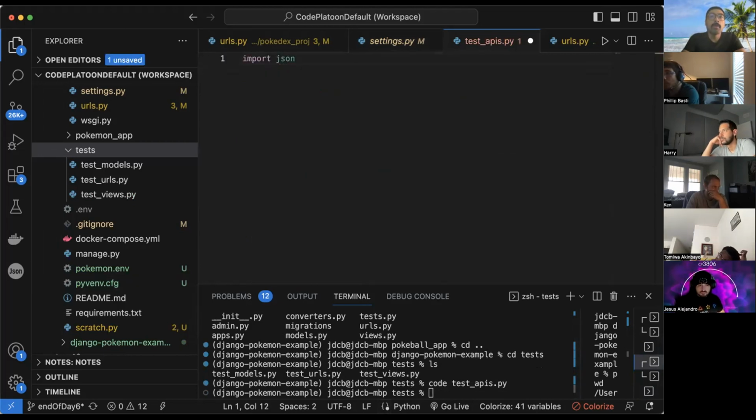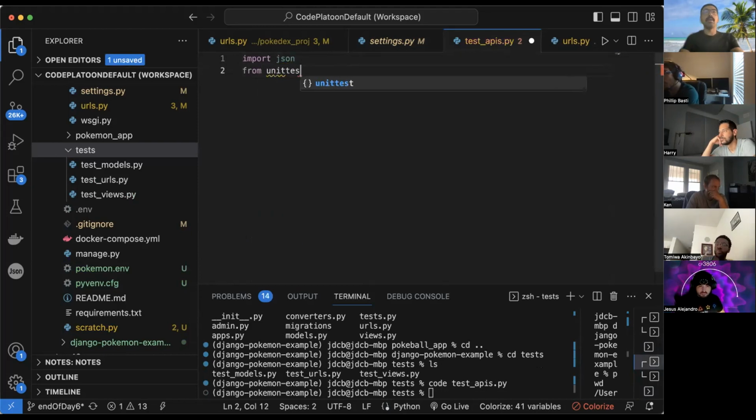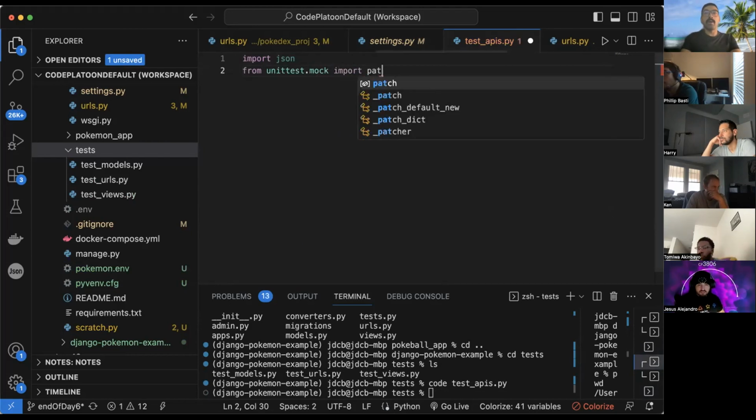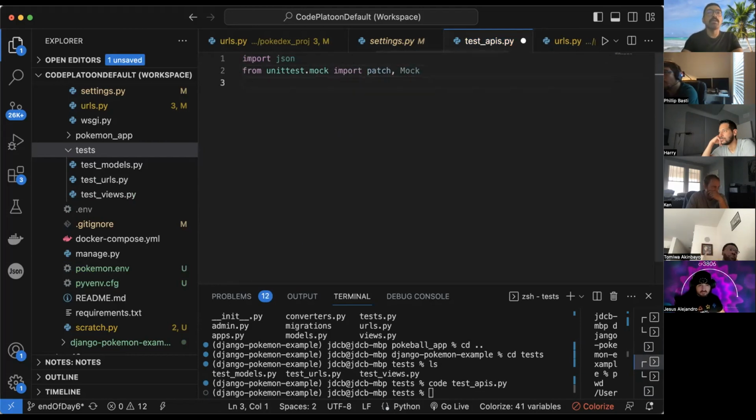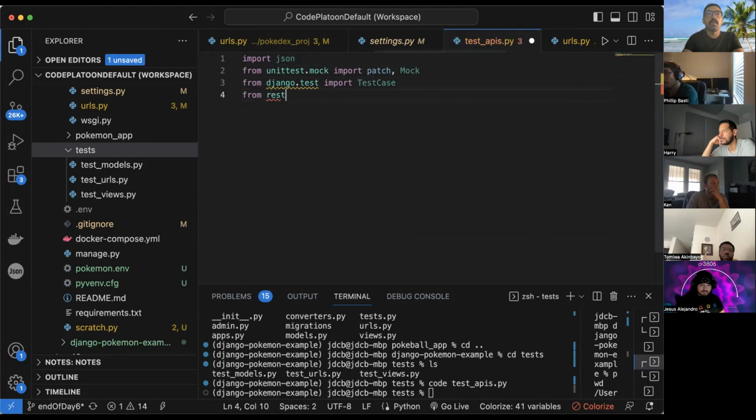Do a bunch of importing: from unittest.mock import patch, from django.test import TestCase, from rest_framework.test import APIClient, and from django.urls import reverse.